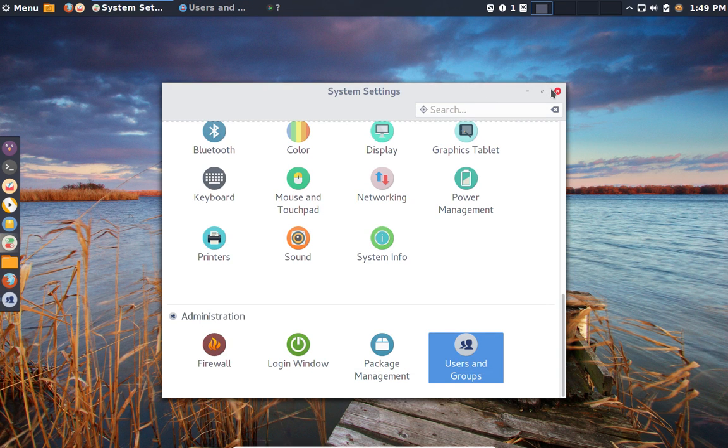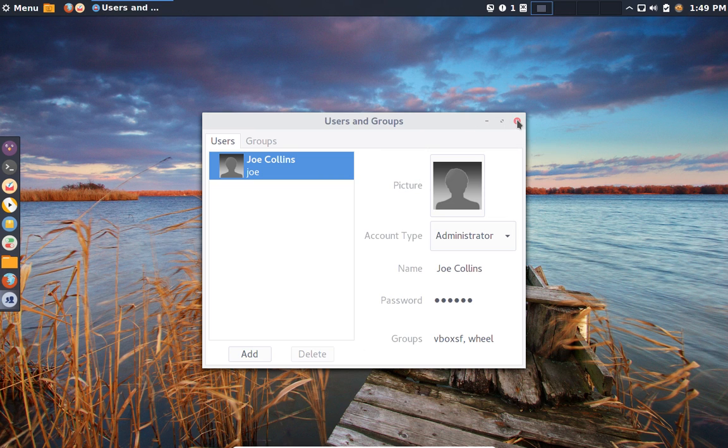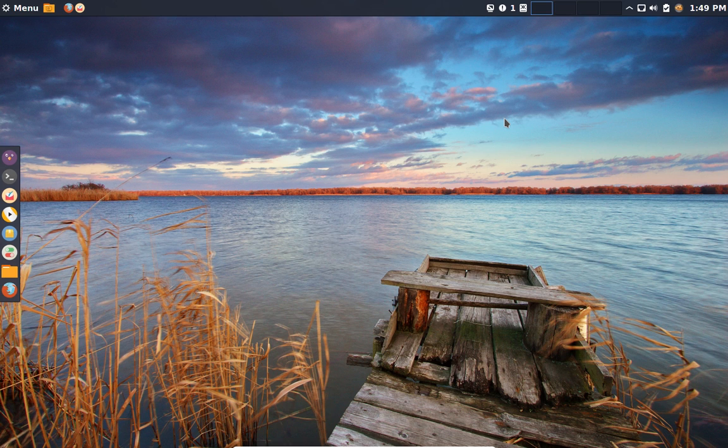All right, so we can take a look under the hood here. Let me go ahead and just cancel that. Close that tool. I'll add my little picture later. I think I'm going to keep this around for a while and play with it because I've been really impressed with the performance. It's a little draggy here in this virtual machine, but I'm only giving it a gigabyte of memory. So, it's the Cinnamon desktop. It's looking for probably something with a little bit more oomph to it.